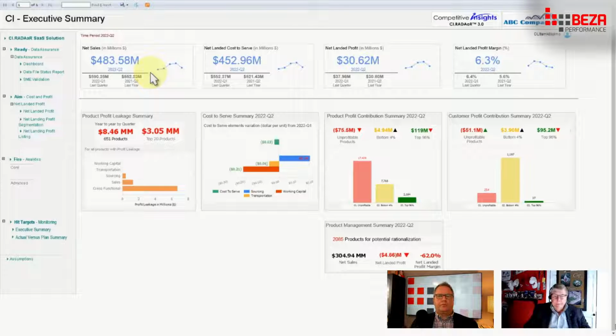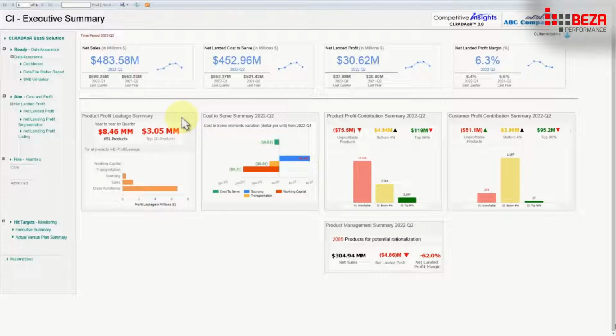Yeah. Okay, so if that top is cleansed, let's go down and do a little bit more of a deep dive. So now what we're looking at are specific things that the users of the system are going to be very interested in. And remember, this is a cross-functional utilization. This isn't just supply chain. This is sales, finance, marketing, etc. So the first thing we're going to look at is profit leakage, which you see is that lower block on the left side of the screen. And what we're doing there is we're looking across all of the performance of the products and we're saying, you know, are there particular areas where we're leaking profit?